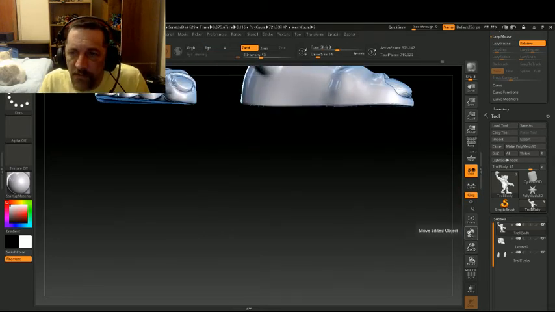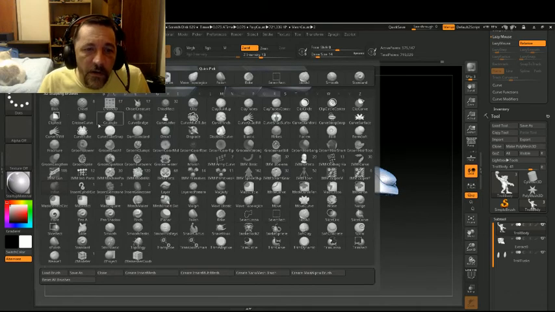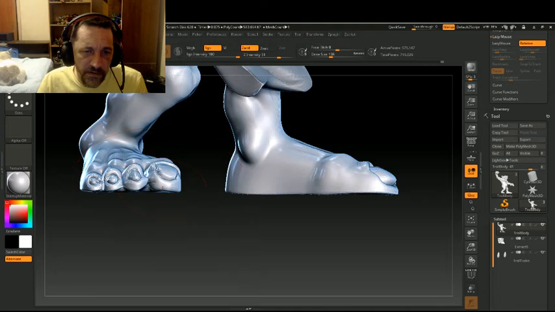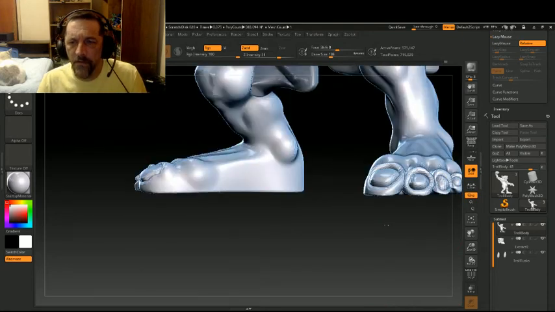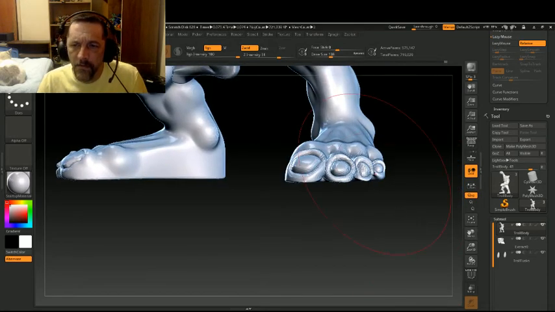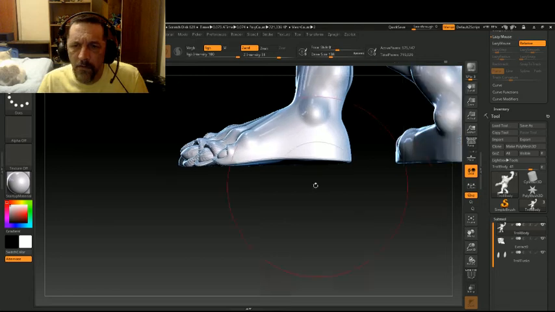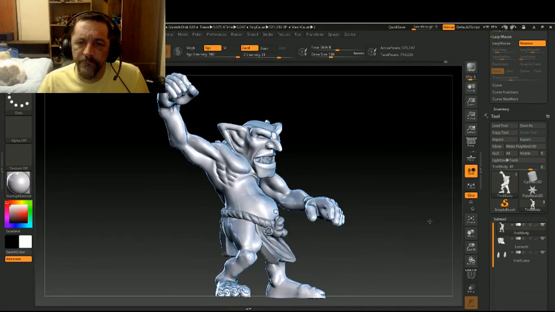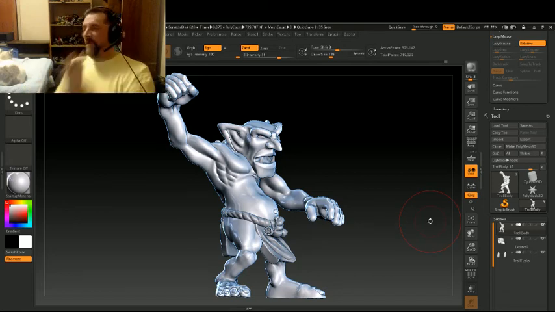So what I'm going to have to do is use the move brush and kind of pull them back flat to each other. Okay, now let's frame back out.